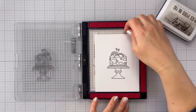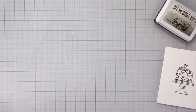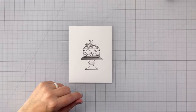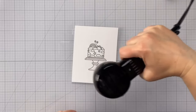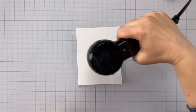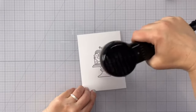Isn't that cute? With the little decorations on top, the sun and all that stuff. Love it. All right, I'm gonna set this aside. Now you do wanna let it dry just a little bit. Normally I would just wait a minute and let it dry, but since I'm live, I'm gonna hit this with my heat tool here just to make sure that ink is all dry. This also depends on the type of paper you're using. Since I'm using ultra smooth cardstock, it does tend to need that dry time because it doesn't soak into the paper as quickly as, say, it would on a Nina 80 pound cardstock.